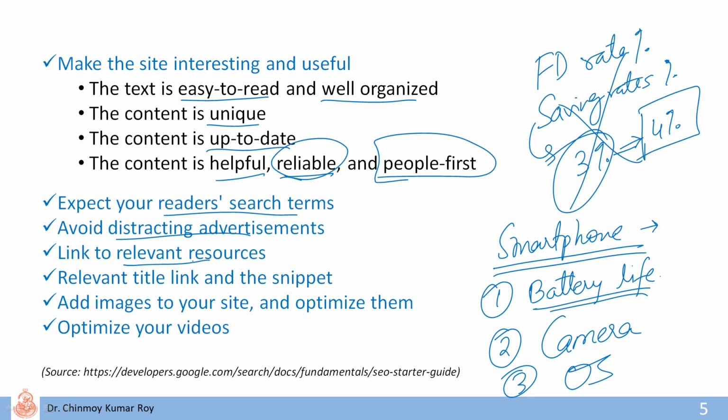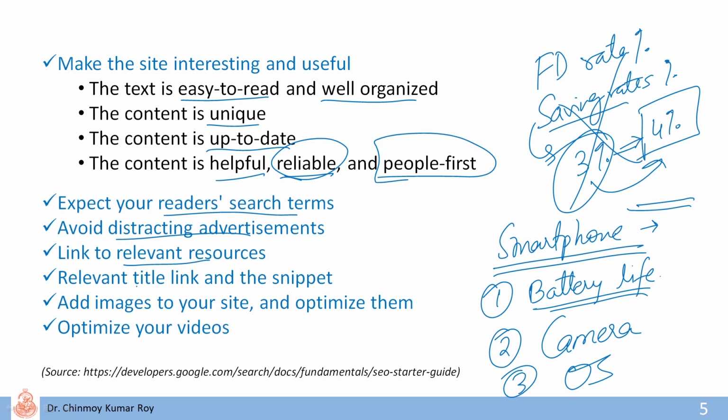Also you need to provide links to relevant sources in your content, if possible. If necessary, provide a link to the contents. For example, in banks, you can say that the saving rate has increased from 3 to 4% by the notification of RBI. So you can provide the link of the RBI notification. When the user clicks it, it is routed to the RBI link. In this way you can attach your website with the website of the RBI. RBI is a trusted organization, so in this way you can also increase the credibility of your website.